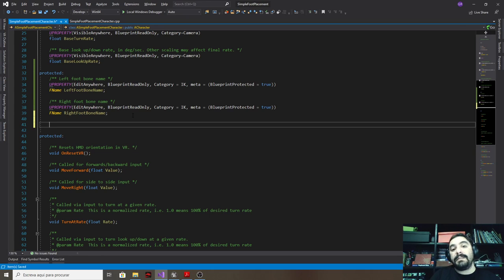We need to do this because immediately when the character stops, you still have the animation doing the blending or the transition between the walking or jumping or running animation to the standing still animation, to the idle pose. And on those blendings, when you are switching the animations, the feet are not yet in the correct place. And if you use the current foot position, it will have weird results. So we want to use the bone positions when you already have the idle pose. So one trick to do that is to store both feet locations when you are already in the idle pose, and just use that whenever you want.